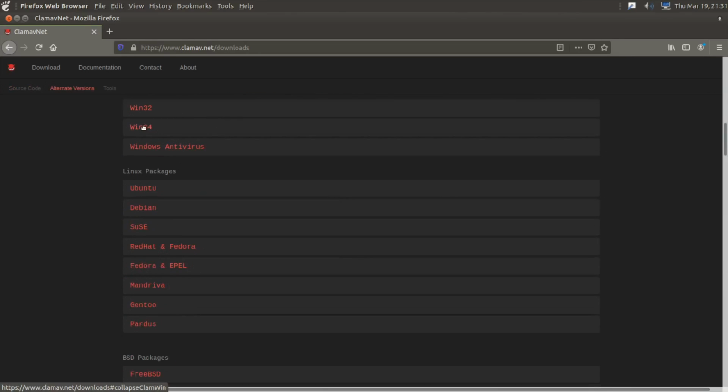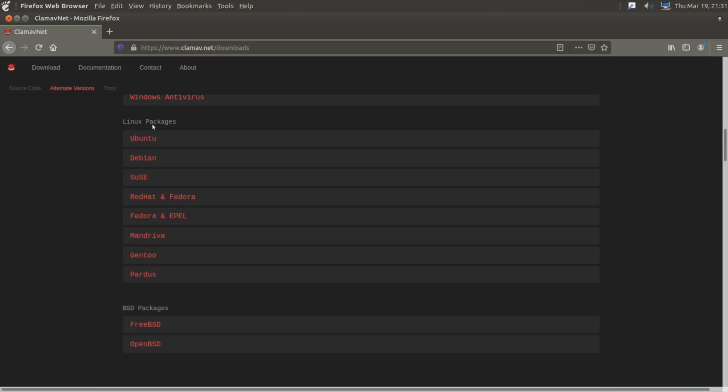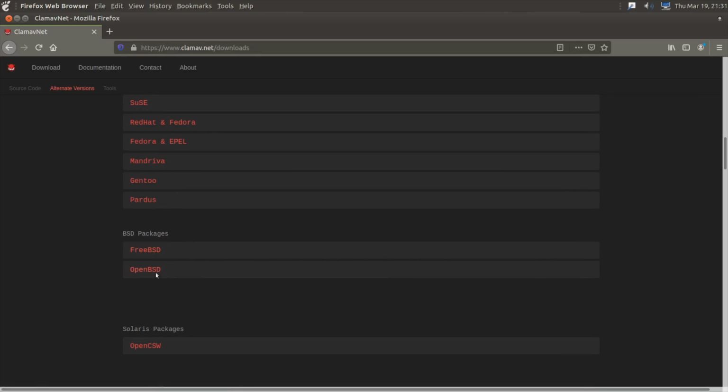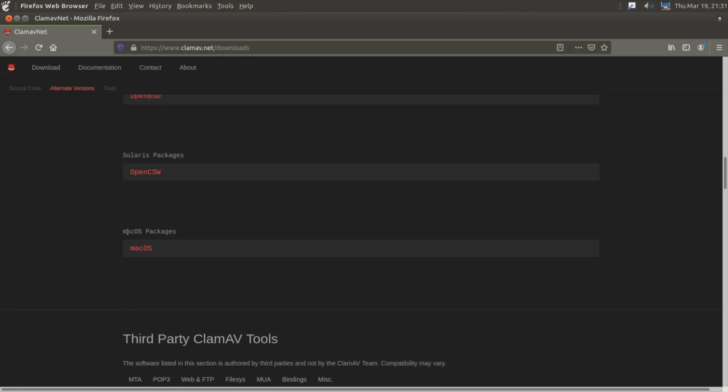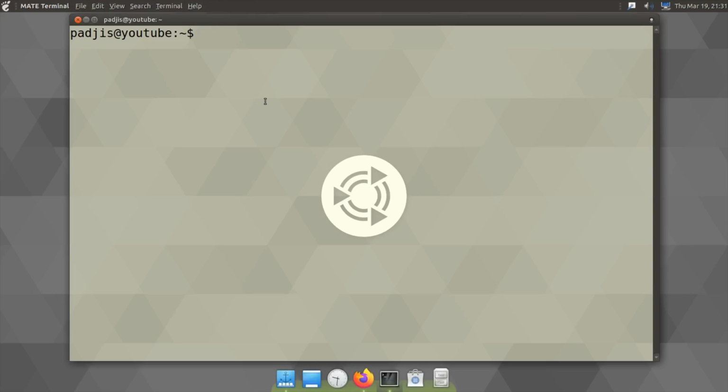As you can see, it is available on Windows 32 and 64 bits in multiple formats, with Linux and FreeBSD for those who are using it, and then Mac OS as well. It is available for pretty much every platform, but we are covering the Linux aspect of it.